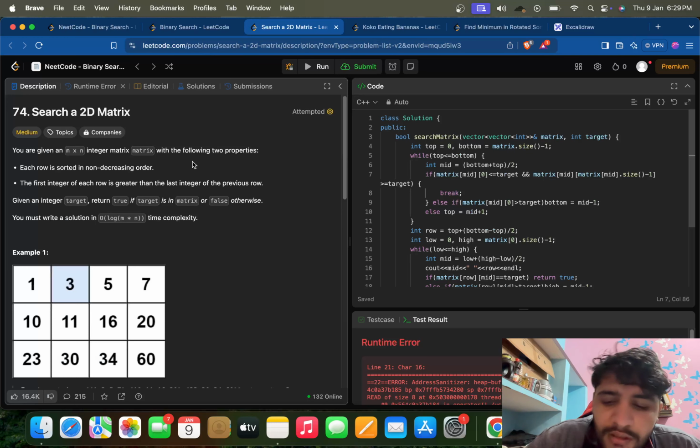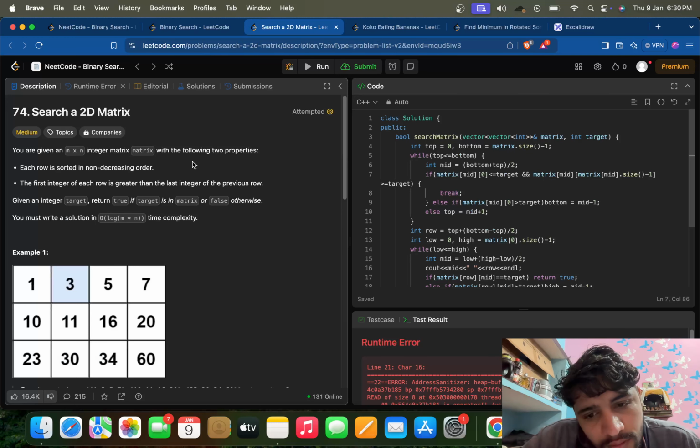So then what else? Firstly we need to find the row here. With this matrix, matrix dot length array i is matrix i 0.